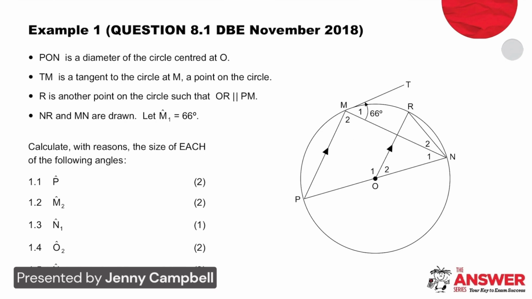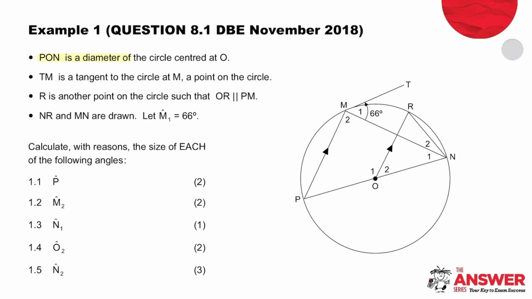As always, we are going to start by making sure that we know what we've been given and how we can use that information. So we're going to start with the fact that PON is a diameter. When we underline that on the sketch, we don't stop there. We actually take the fact that we have a diameter and we ask ourselves, what could we do with that? What would be useful? And that right angle is a direct result of the diameter because the diameter always subtends a right angle. Just out of interest, if you look at the angle in the straight line, it's 180 degrees. And it's one of the easy ways to understand why the angle on the circumference is 90 when you're coming from a diameter perspective.